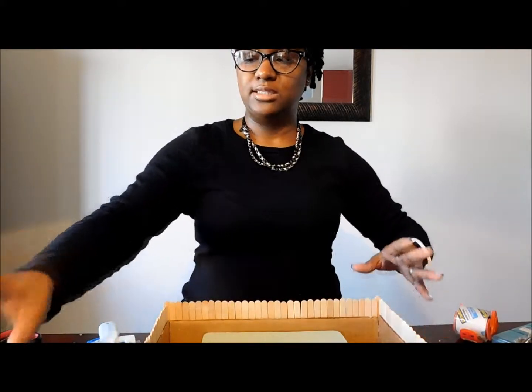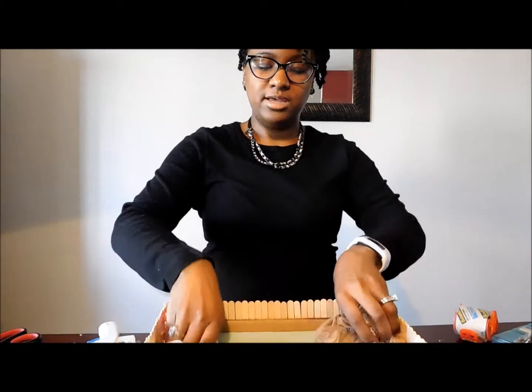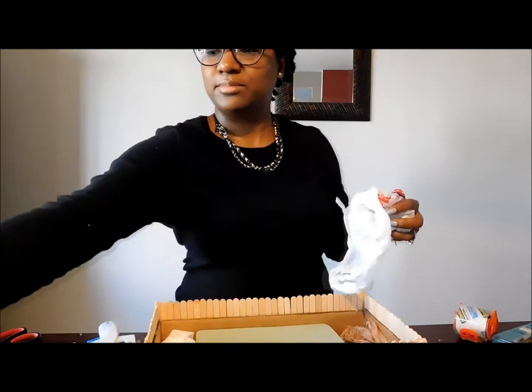So I'm just going to take some plastic bags, from Target, Walmart, the grocery store, and just stuff the sides of it just to make it more stable. It's going to be covered up so you won't see it anyway.